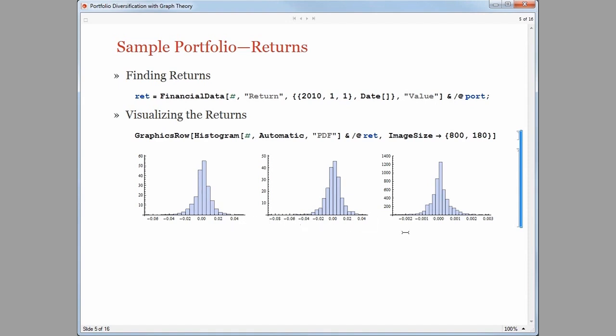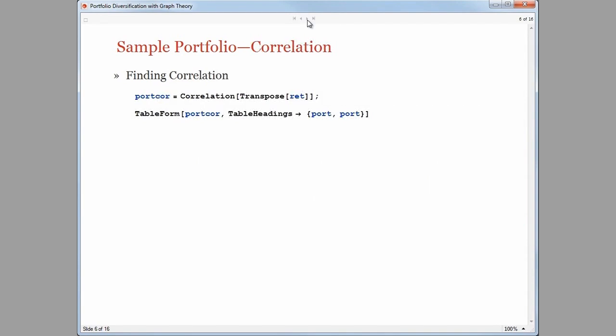What we're interested in is the nature of the correlation between these various assets. So that's what we're going to do here. We'll take all of the returns, but at the moment, what we've got is lists. So the actual return is going to be 3 sublists. I then transpose this so I get a list of triples, and I look at the correlation between each of these elements. So I can then look at this result within the table format.